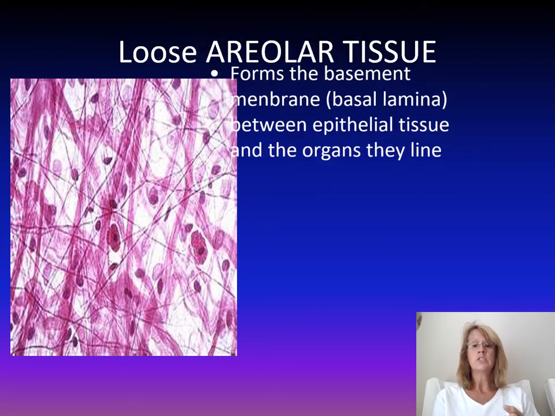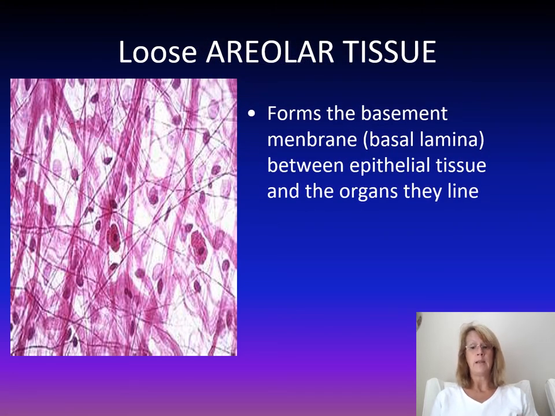Because in the case of areolar tissue, it forms what's called the basement membrane. And we talked a little bit about the basement membrane when we did epithelial tissue. Remember, with epithelial tissue, these membranes line something. So they cover it or they line the inside of it. I always compare epithelial tissue to saran wrap. And you guys know, unless you take the bowl and wrap the saran wrap all around it, the saran wrap slides off pretty easily. Well, epithelial tissue can slide off pretty easily. So we need something to attach, to glue the epithelial tissue to the organ that it is surrounding or lining.